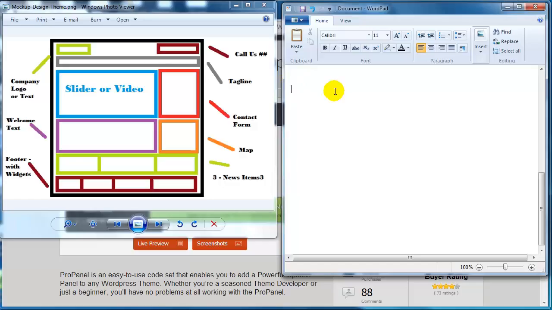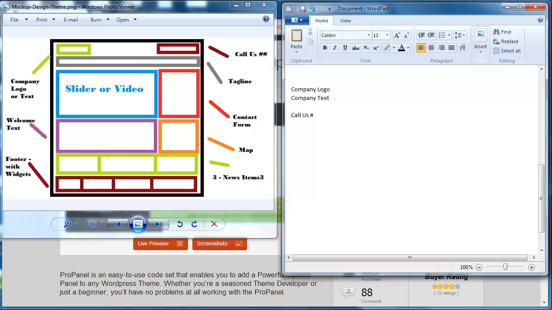So right now what we have is the company logo or text. So company logo, company text. If they have a logo, great. If they don't, they need to have the ability to enter company text. Then they have the call us number, and I want it to be compatible with mobile phones.